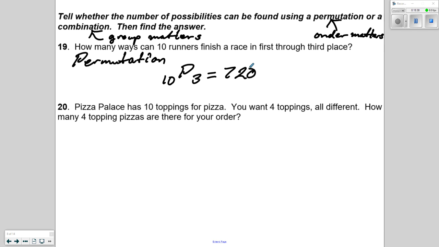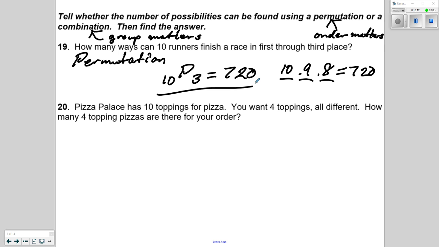Another way to do that, we don't have to use permutations. We could think about it the same way that we did that password example. We're just concerned about the people that finish first, second, and third. Of 10 runners, 10 different people could finish first. Once that person crosses the finish line, we've got 9 different people that could finish second. Once that person crosses, we've got 8 different people that could finish third. So that also gives us 720. But keep it short and simple. Let's use that permutation key in the calculator.